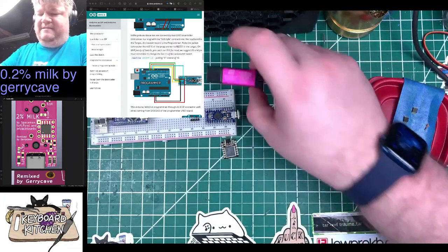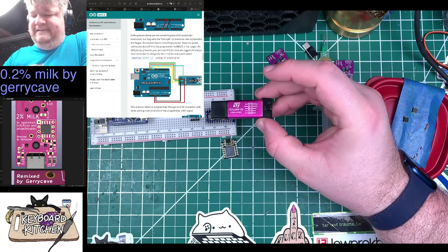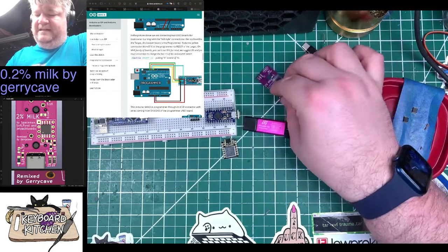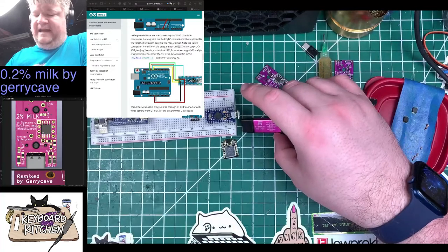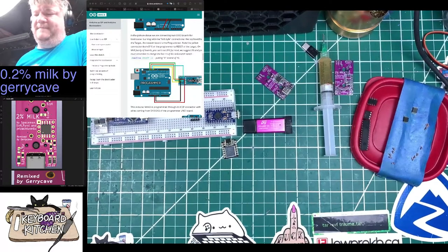Anyways, I'm really kind of surprised that this won't work with the AT Tiny. Like, I can't just hack it somehow. But, yeah.